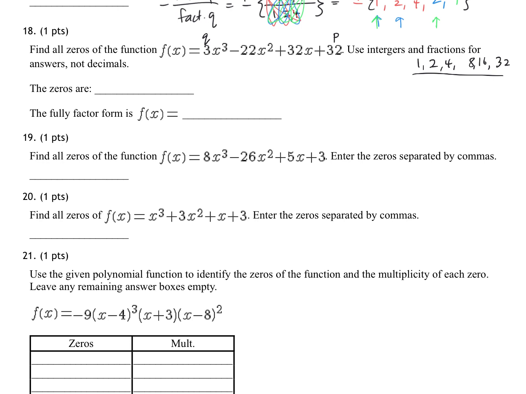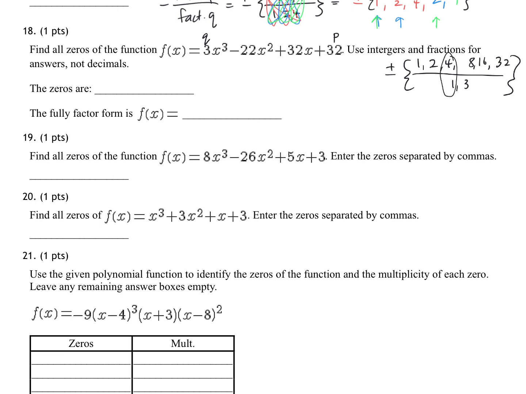And then the bottom is all the factors of 3. So that would just be 1 and 3. So all the combinations here, you'd have to try them until you figure out which one works. In order to save time, I'm going to use 4 because I believe that one works. Otherwise, it's just kind of a guess and check method until you find one that works.